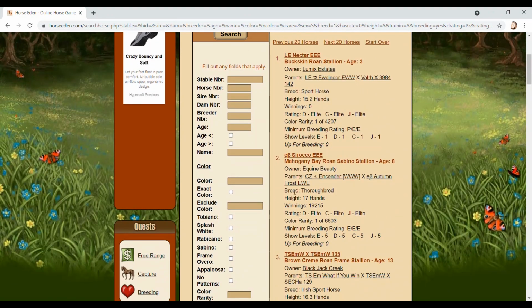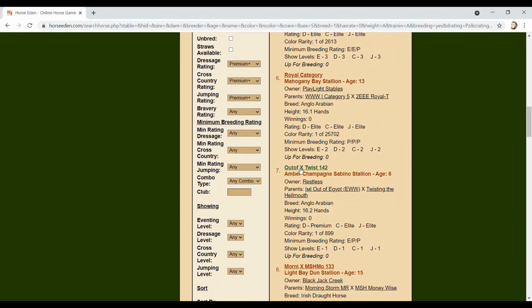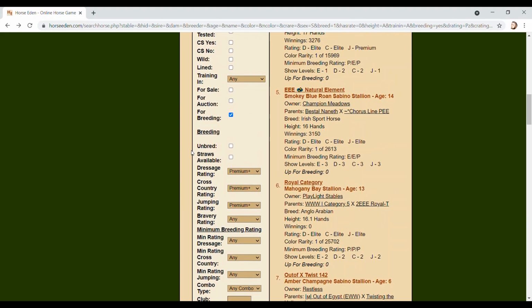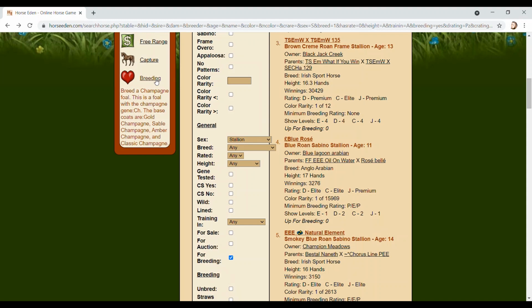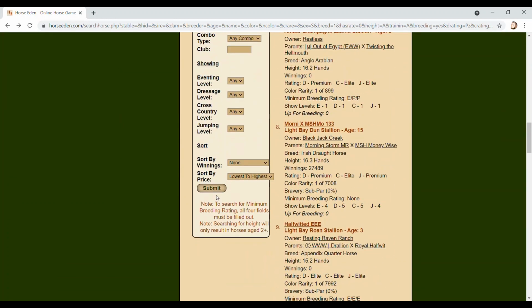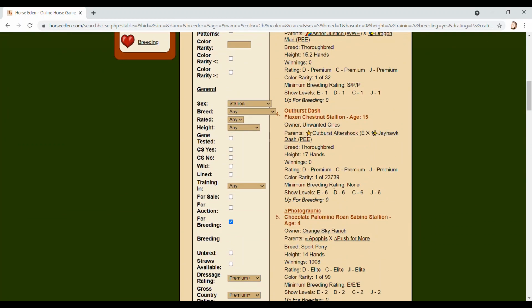Okay, we need something that's got champagne in it. Champagne. There's a champagne pony. Okay, oh, it's got a minimum breeding thing, which obviously is not going to work for us. How do I put champagne in there? Is it CH? It is, isn't it? Let's have a look. CH? Yes. How did I know that? Colour CH? Does that work? I don't know, I have no idea. Oh, it does work.